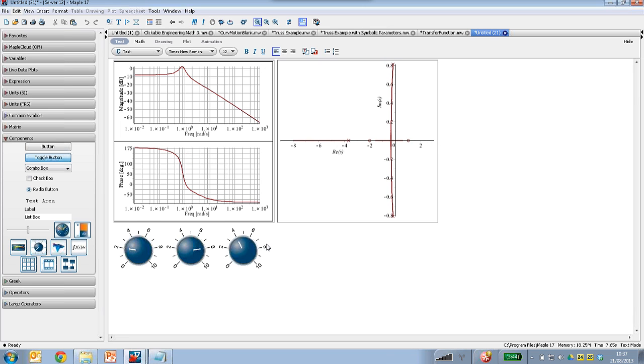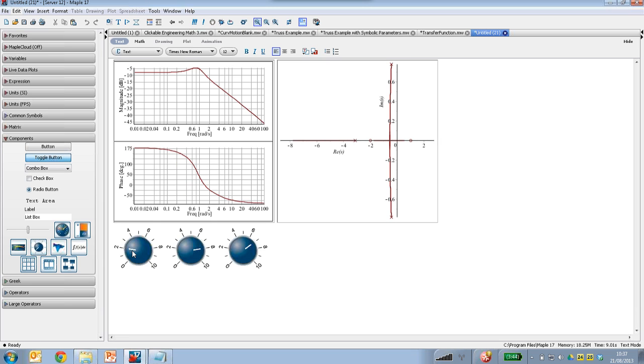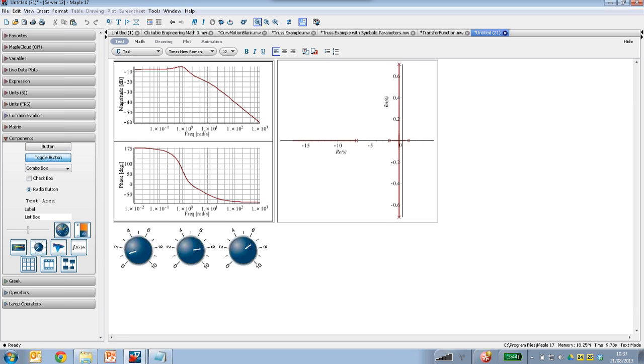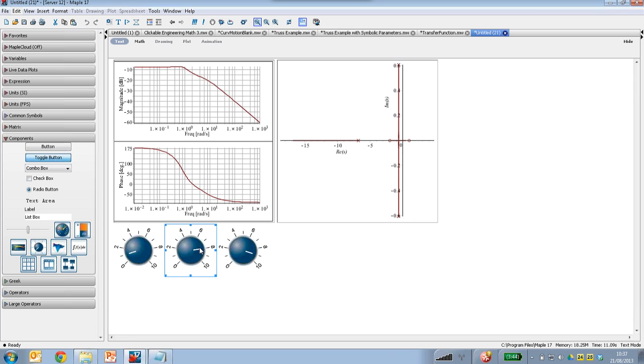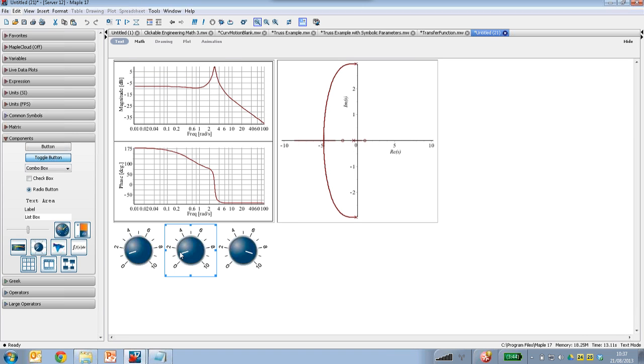Now this is just with some very quick and easy examples. Obviously you'd want a little bit more information on here if you were to edit this up correctly, to actually let you know what the equation is and what these dials actually relate to. But you could just as easily enter in a math box over on the side, and then it'll show you what the equation is as you move the dials around. Or you could put some extra notes around here to be able to say, okay, this dial relates to parameter A, B, and C, or this one to that particular parameter. But the point of it here is that you can now start to explore and investigate the effects of these parameter values on the overall system.